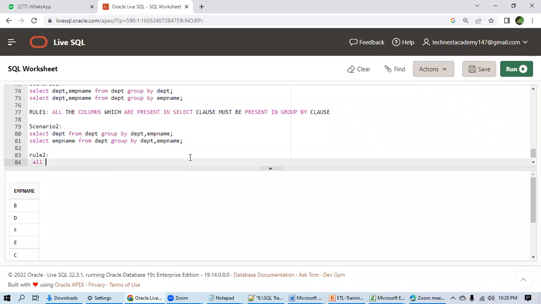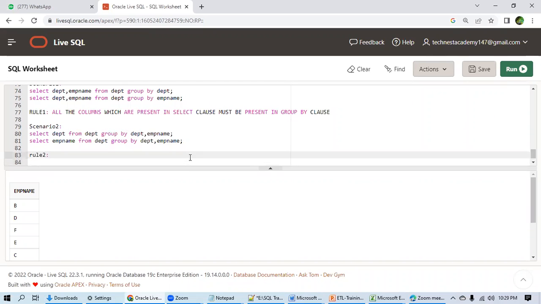All the columns which are present in the group by clause need not be present in the select clause. These 2 rules are very important.